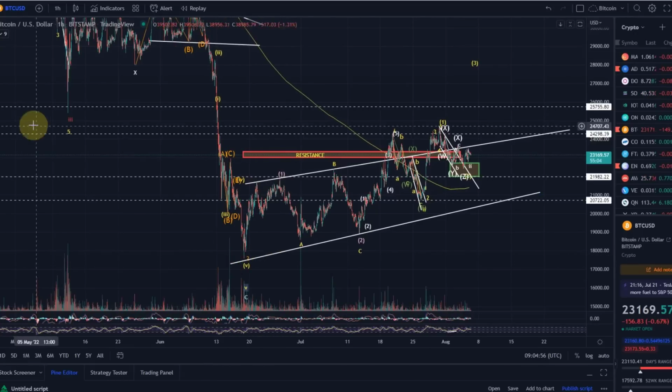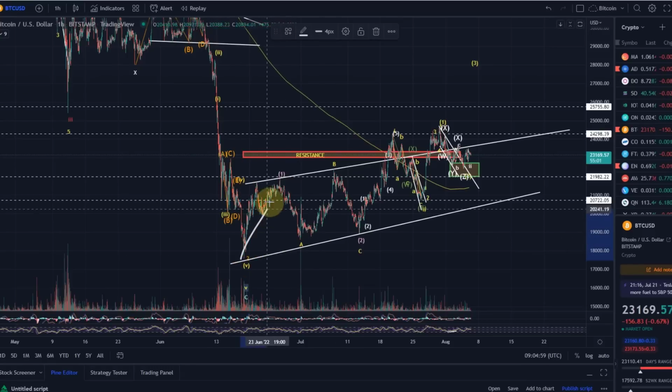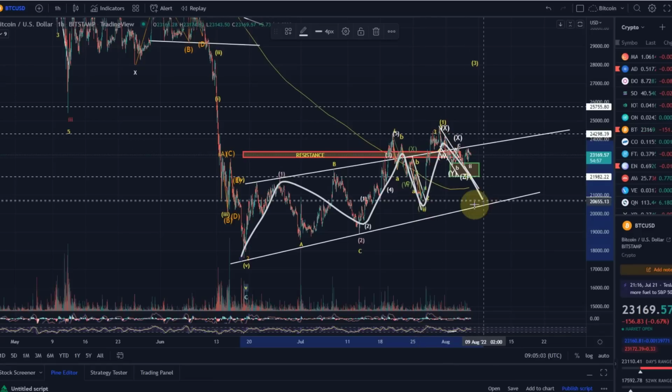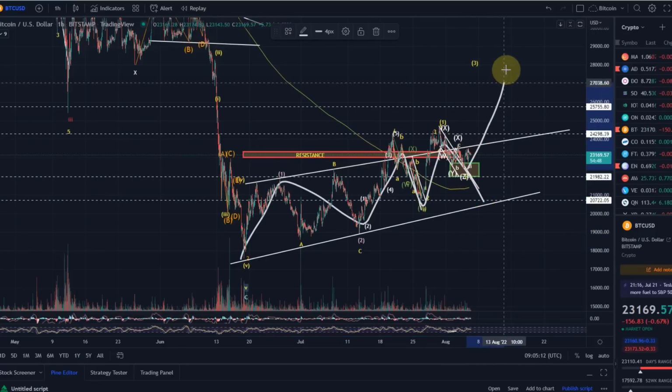17,600. We've done a higher degree wave 1 and 2. We've done another 1, 2 and another 1, 2, all of these of the lower degree. And all of these 1-2 patterns mean we should now, should we get the breakout done, move up in a wave 3.